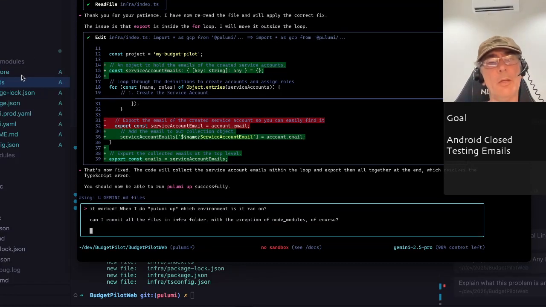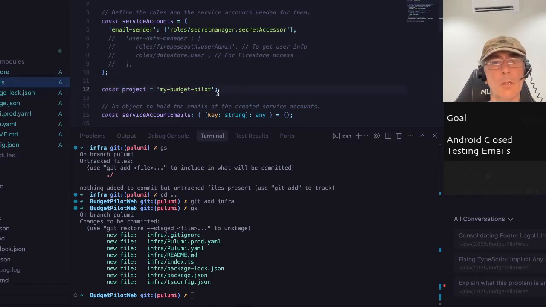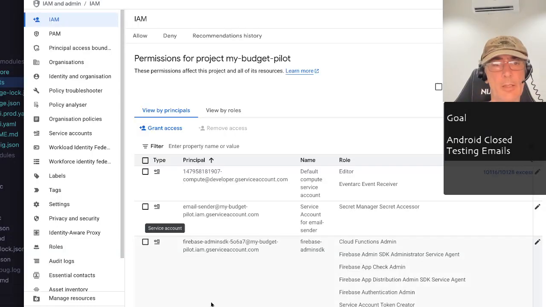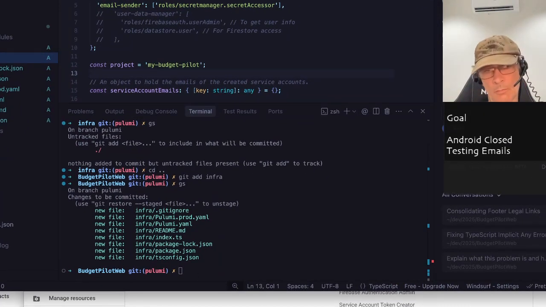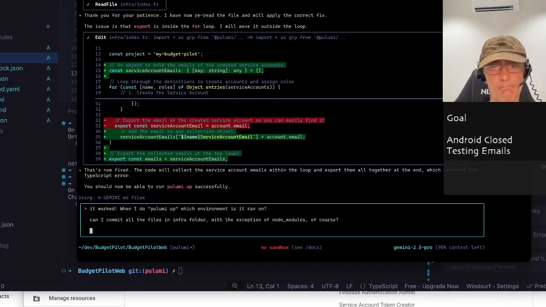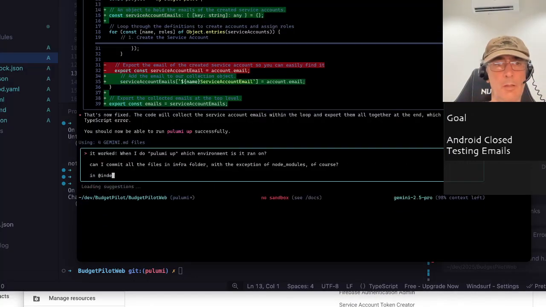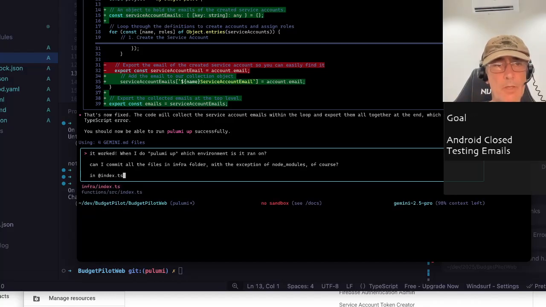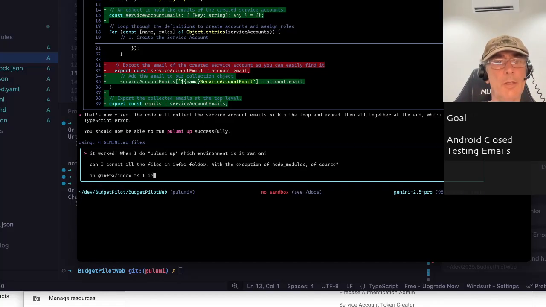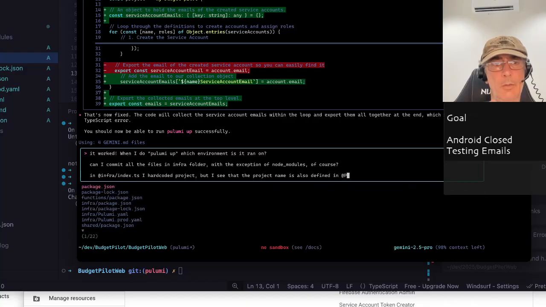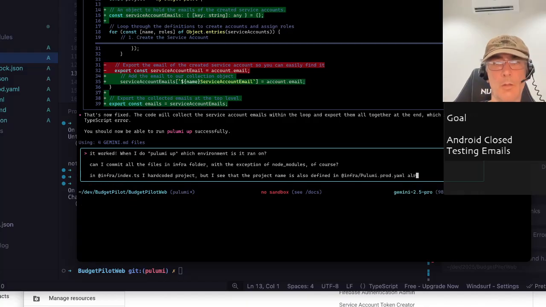And then the other question is in index.ts, that one, I defined project, I hard-coded project, but I see that the project name is also defined in Pulumi prod already.